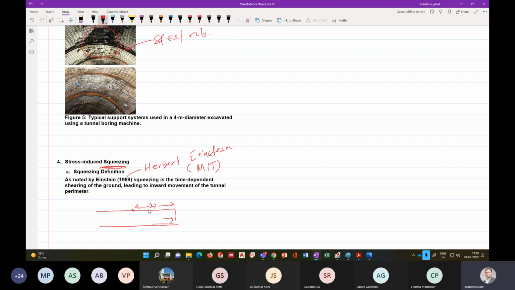Okay, but that is, as we have talked once, if the convergence is less than 1%. In that case, the deformation will stop.